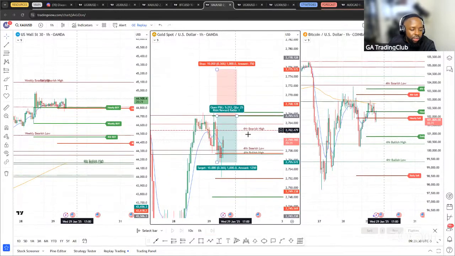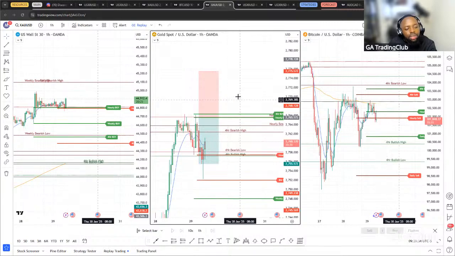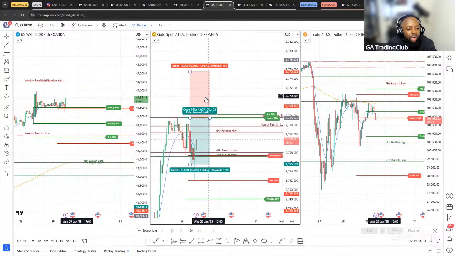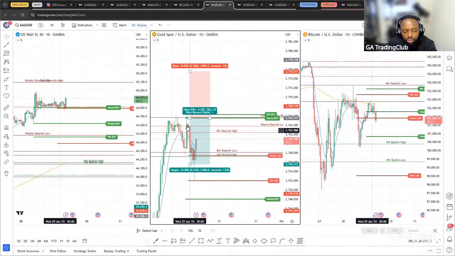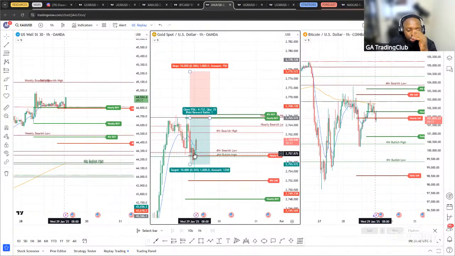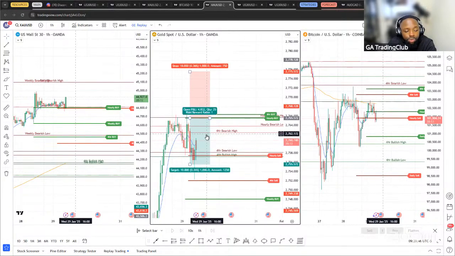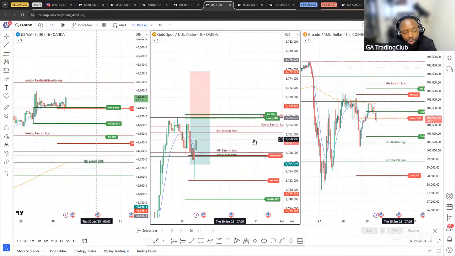Unfortunately, price did not tag the trade in. So this would have been a nice trade. But anyway, price did not tag that area. So similar to what I went over yesterday, if price goes in your direction before getting tagged in and goes pretty much close to TP, you just go ahead and delete that. So this pending order is still possible.